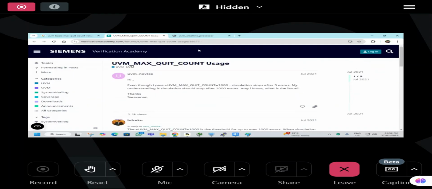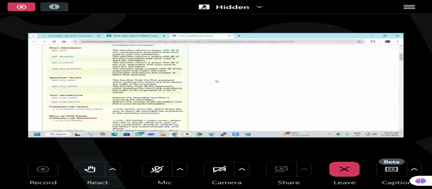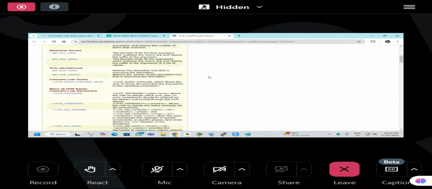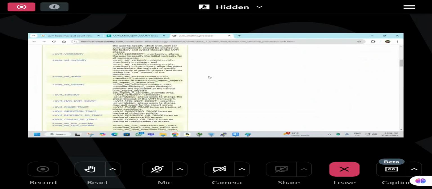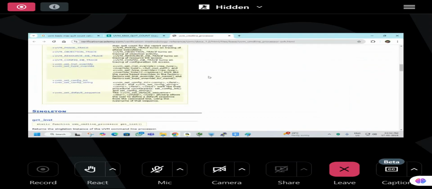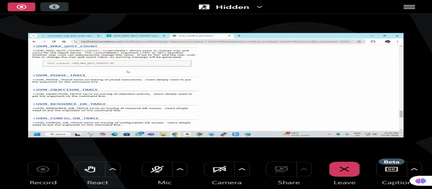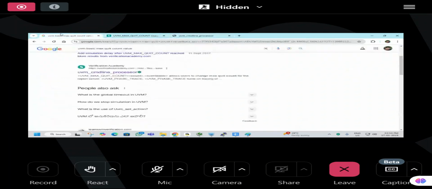Max quit count allows the user to change the max quit count. So we know this one. Yeah, this is the information from the LRM only.